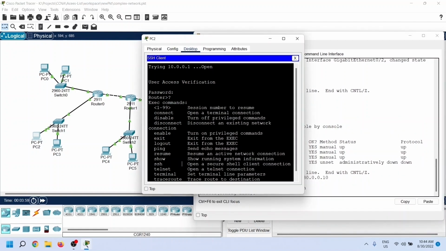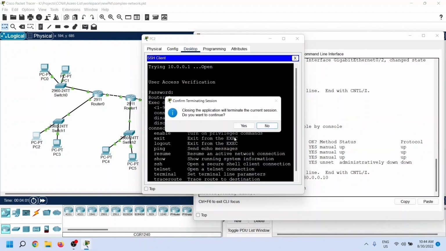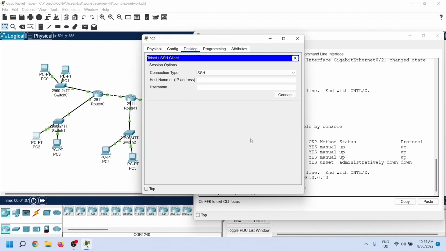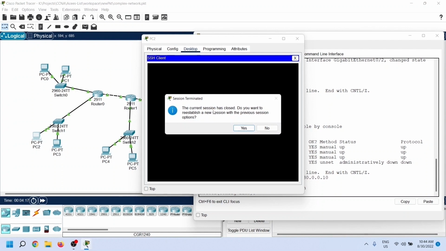To verify the ACL implementation, access the router's virtual terminal from PC2 again. This time the router should not let you access the virtual terminal. Here we can see that PC2 is no longer allowed to access the virtual terminal of the router.